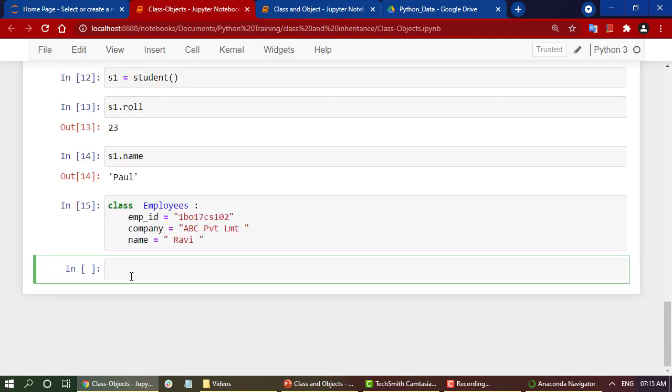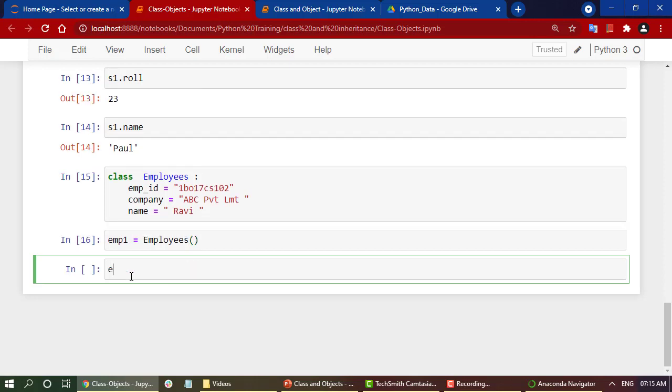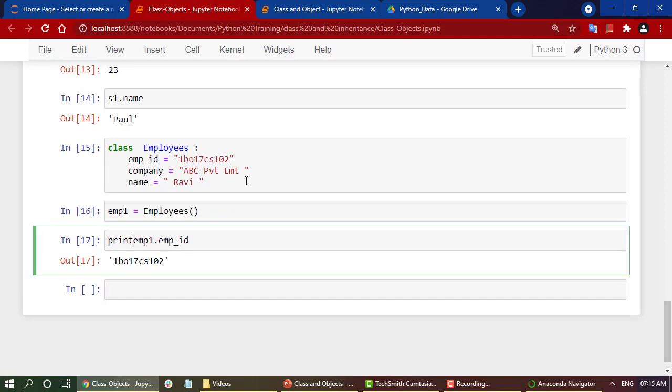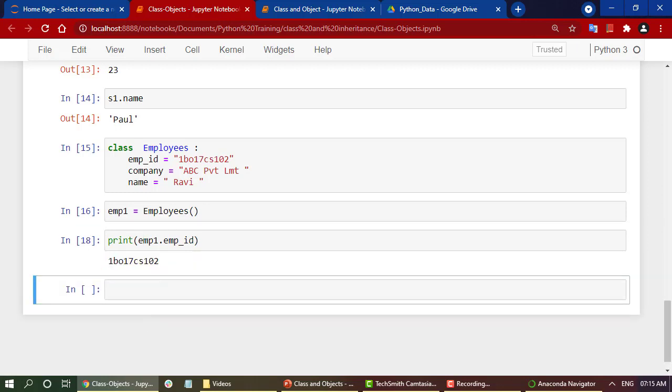Done. Let's create an employee. So let's say emp1 is equal to employees. That's it. Let's create emp1 and get the values out of it. emp1.emp_id. Let's check it out. So it's the same thing, exactly what I need. You can print it out. Same thing we are going to get over here.